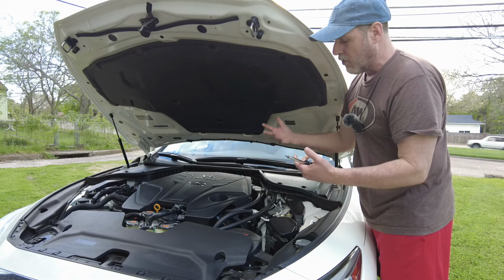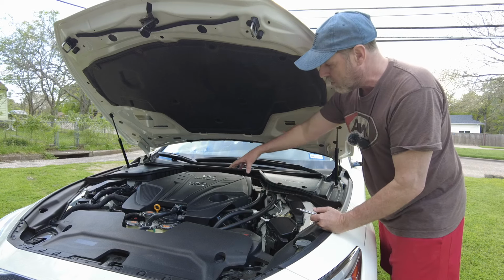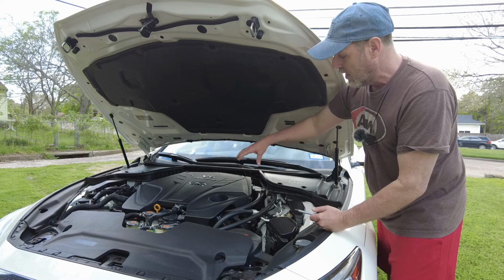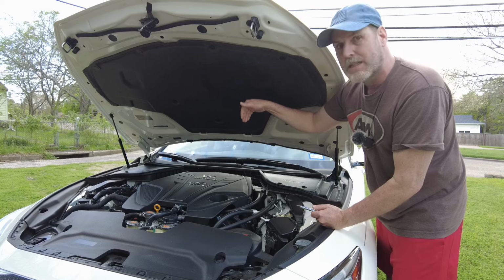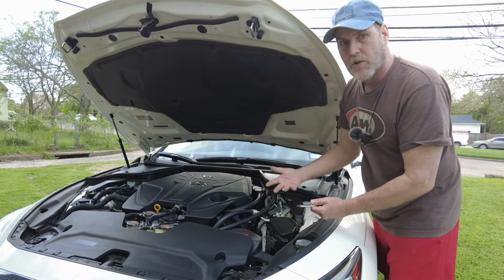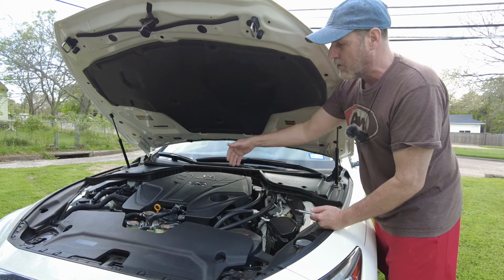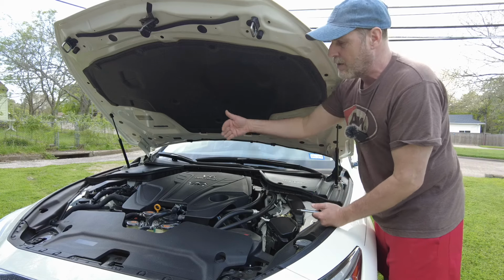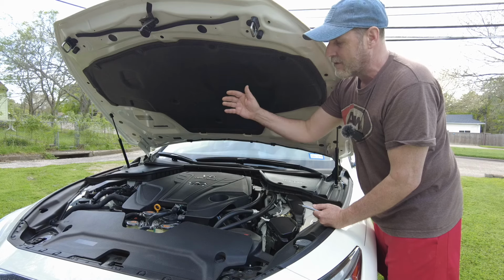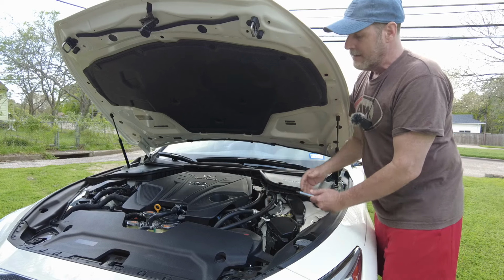A supercharger or a turbocharger increases the airflow and compression to the motor, so more blow-by from that air that goes into the combustion chamber, some of it slips by your piston rings. So when you elevate that with a turbocharger or supercharger, you get more compressed air into the motor, and it's got to go somewhere. So the PCV, the positive crankcase ventilation, and there's a crankcase valve on that side. The positive is on this side, if I'm not mistaken.